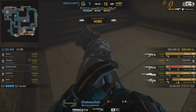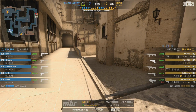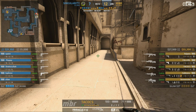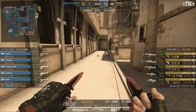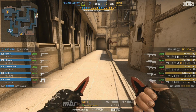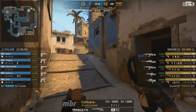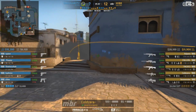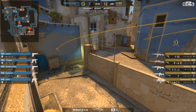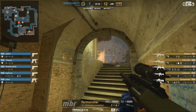Yeah, Singularity looks like they're kind of going for a bait play under the balcony. And I think that's okay. I think it can actually be a very good play if applied right, but the problem is that the rest of Singularity were dying in the process. So you're getting killed. You have two people hiding under the smoke while your team's already dead pretty much. And so if players were to stay alive and maybe poke towards Ticket or Jungle, just let MiBR know, hey, we're over here, that bait would probably work a lot better. I think it really is so much about those flashes that come in from the CTs that are just the ones that died, like you said, as opposed to, they're not supposed to be the ones necessarily taking the kills. It's the guys who have pushed deep that can take the kills. Yeah. But you got to set them up.